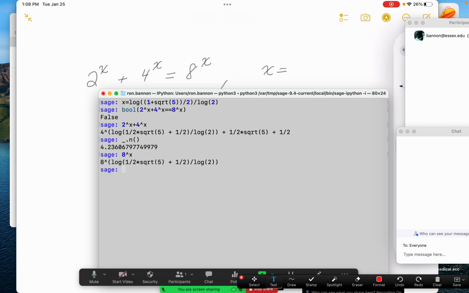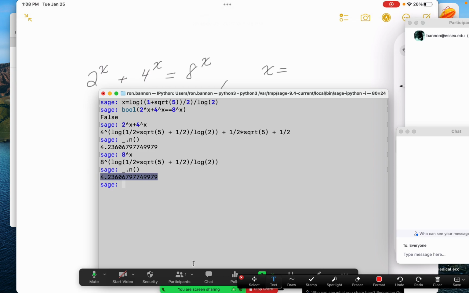It writes this down. Now I want to point out, if you were looking at this, you would clearly say they're not the same thing. And they're not the same thing looking at them. What I want to do is a numerical approximation. So I'm going to do that underscore, which means the output from the last command, and that dot n, the numerical approximation. And what do I see? When I do numerical approximation, I'm forcing Sage to do some work over there. In appearance, they appear to be identical.